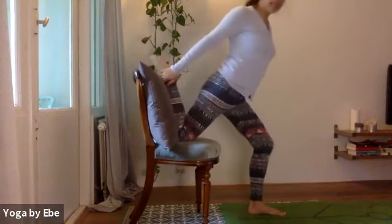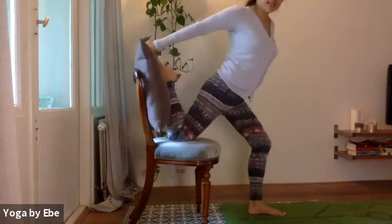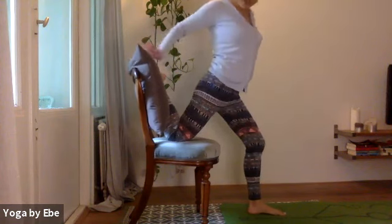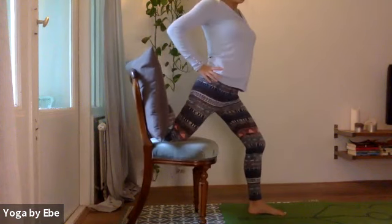But I'm trying to get it, wait, Jesse, don't do it yet. I'm trying to get it to the back of the chair as much as possible. If there's a heavy hard bit on the back, it's trying to cushion it. So trying to get it at the back as possible. Then hands onto the hips.